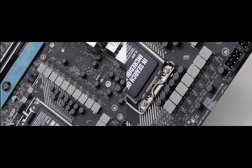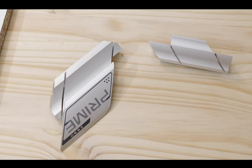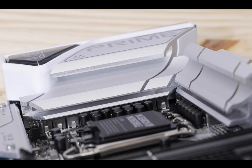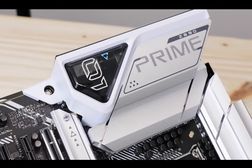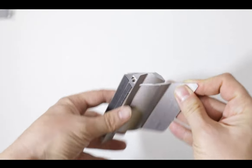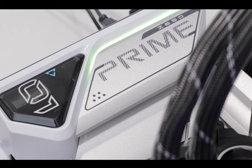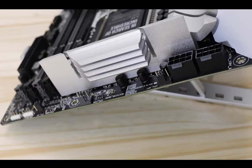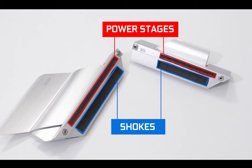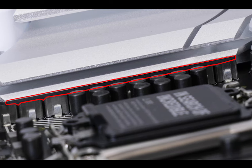The Prime Z690A shows an astonishingly cool VRM thanks to a large number of power stages — more area to spread the CPU power load — but mainly thanks to its upgraded VRM blocks, which are absolutely beyond its price range. We have wavy, large, and thick VRM blocks that not only look much better than predecessors but provide a much greater radiating area. The IO plastic cover has been partially replaced by an all-aluminium IO roofing, providing a larger radiating surface. On the side block, we can observe several radiating winglets, all contributing to a higher rate of heat dissipation. Both VRM blocks also benefit from a double contact design, providing chokes and power stages with thermopadded direct contact to the VRM blocks, accelerating heat transition from components to radiating elements.